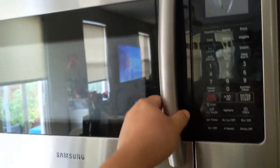When taking down your microwave, remember to take out the stuff inside. The last thing you need is glass crashing. So take out this plate and then take this as well. Just a reminder.